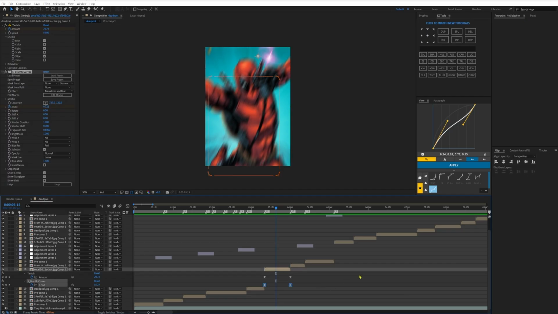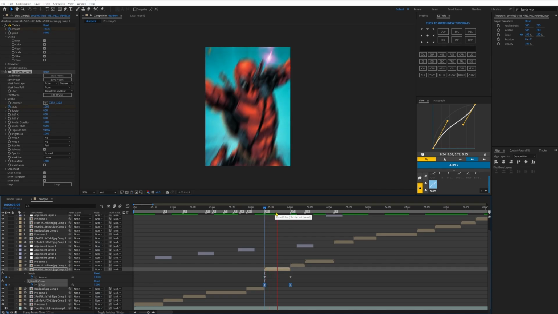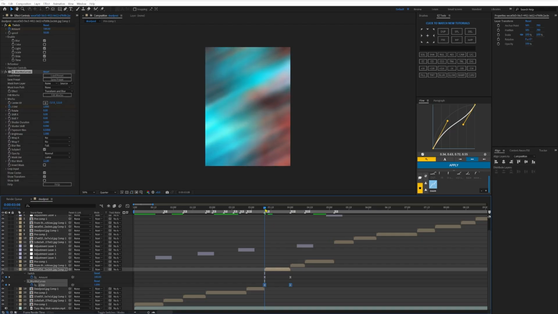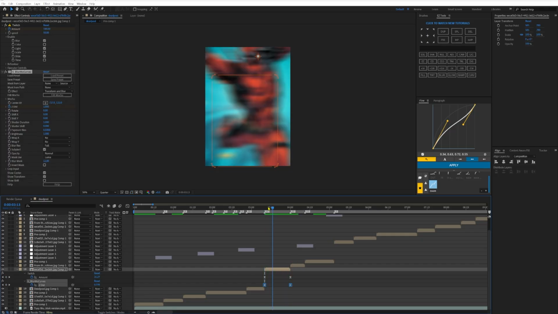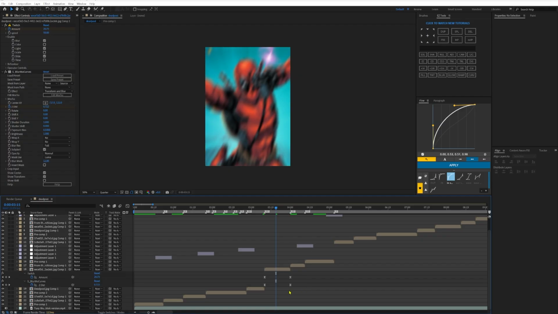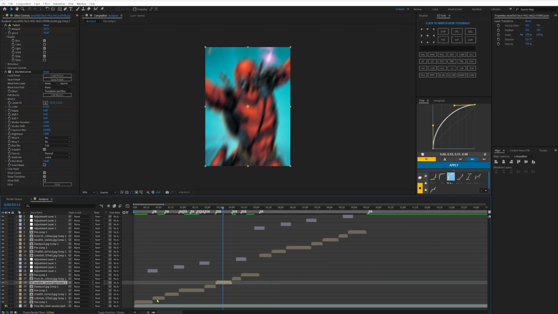This blur mode curve has the wrong graph. Bro, and this one should have the. So, bro, I have to change this. Oh, wait, I can just do this.